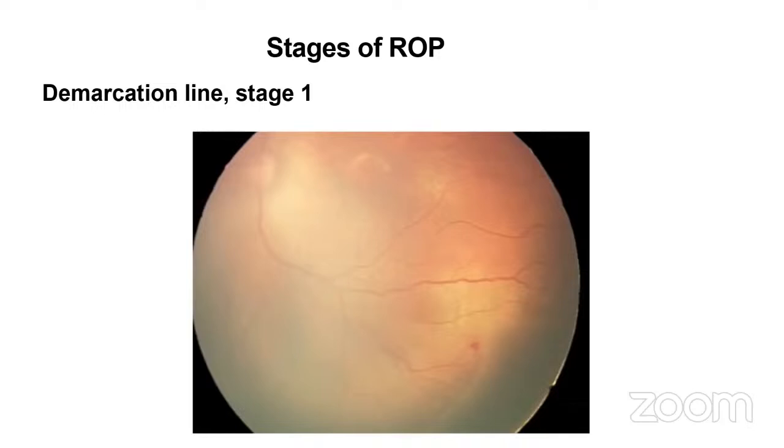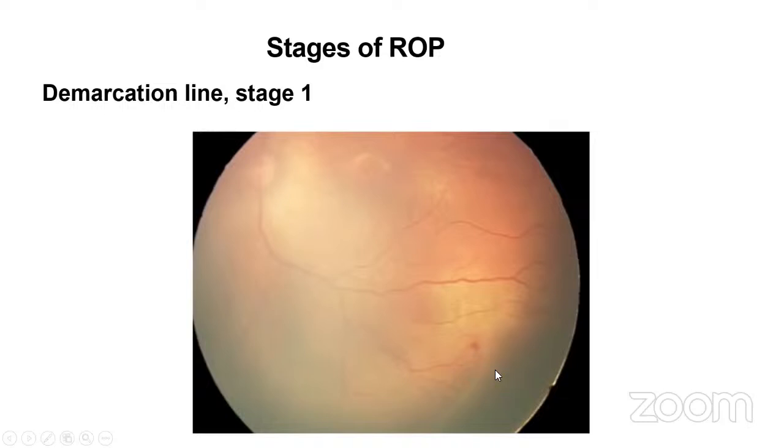You are only seeing avascular retina, the peripheral avascular retina. Then you can term it as incomplete retinal vascularization rather than no ROP or immature retina. Then coming to the proper stages, first stage is the demarcation line. So here you can see the line. You can see the thin whitish line in the temporal periphery, which is demarcating the vascularized and avascularized retina.